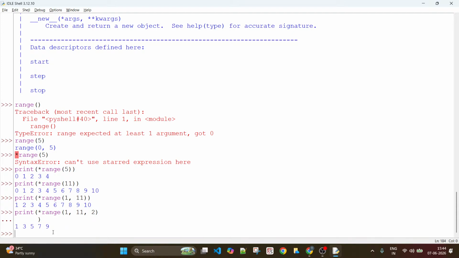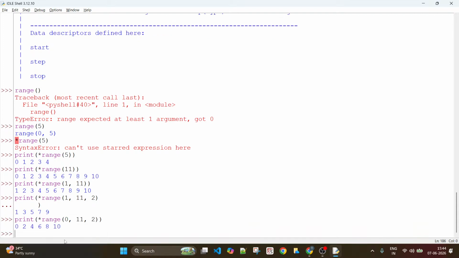You can also generate even numbers. If you want to generate even numbers, starting from 0, go up to maybe 11 and mention the step as 2. Here you need to explicitly mention the start value.